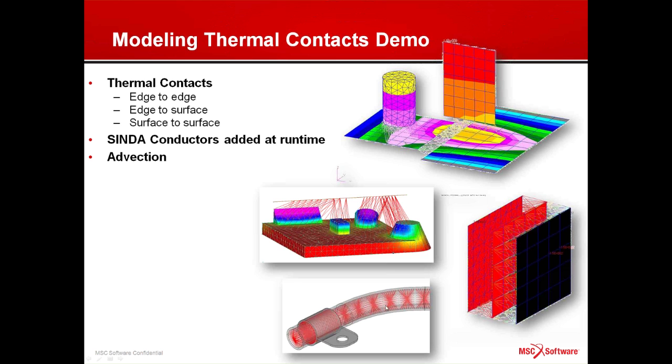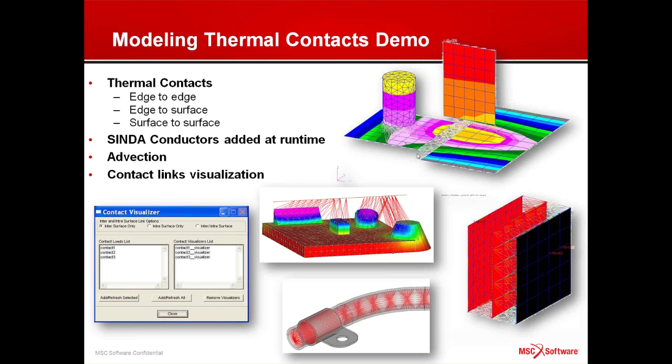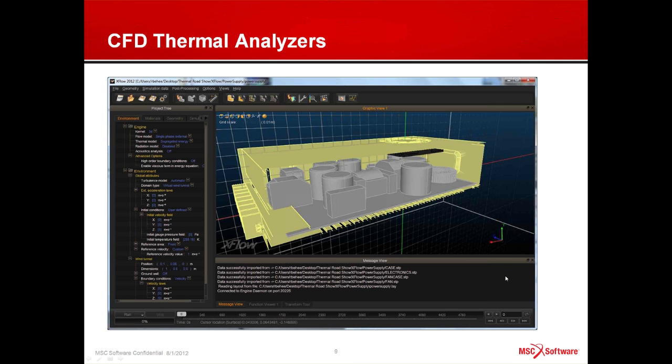So whether it's external or internal here, it will make sure your entire wall is hooked up, and all you do is specify to hook up this whole wall of this tube to that curve that models the airflow down the middle. And so you can do it on a geometry basis, and then if you remesh, it will redo the hookup at runtime. And we do have visualization, as you can see, of these conductors, so you can see where they're a contact or a fluid HA conductor. We can visualize those. You can turn them on and off just to see how it did hook them up.